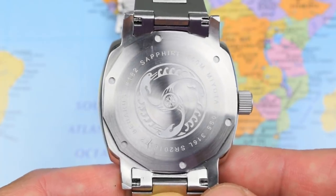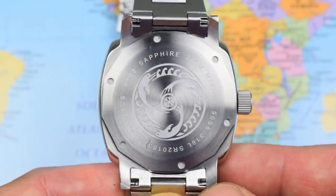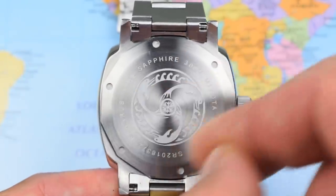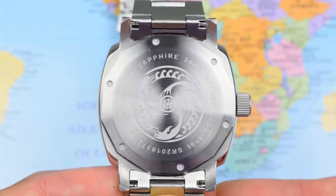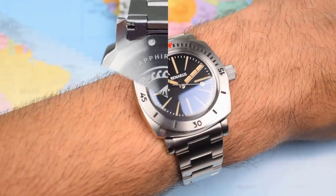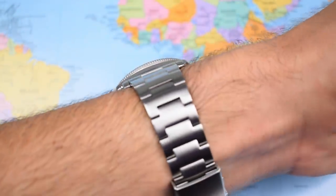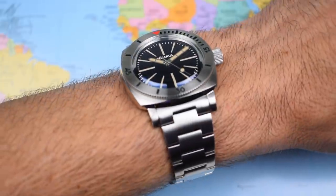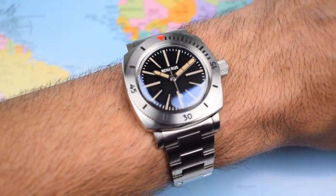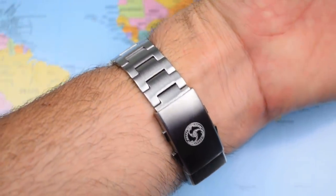Hacks, hand-winds, around 40-hour power reserve — pretty good ones these. Unidirectional winding though, so you will occasionally feel and hear the rotor spinning in one direction only. But a diver's case I think suits these movements the best — it's not all that noticeable with the Benarus. And it wears very, very nicely indeed. 42mm diameter, 22mm lug width would normally be pushing my upper limits — I normally prefer 40mm and 20mm lugs — but this thing just disappears on the wrist very comfortably.